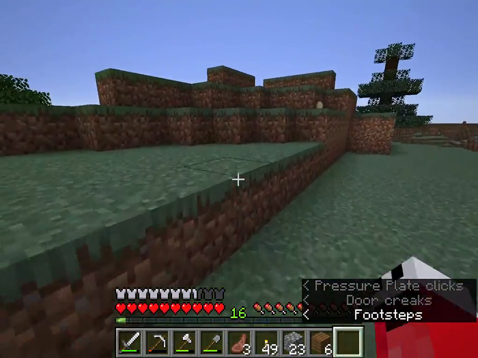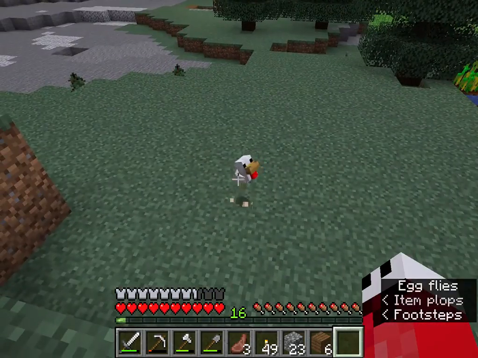Alright, so let's head up here. So this chicken egg. See if we can get a baby chicken. Yay, we got a baby chick.